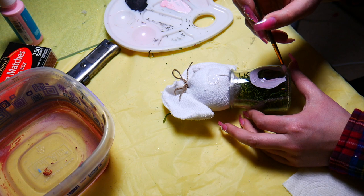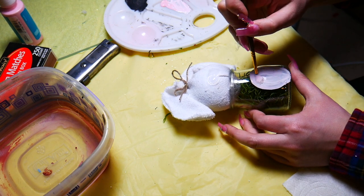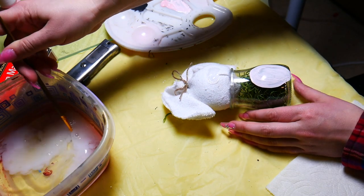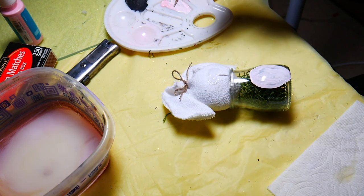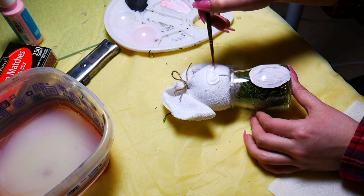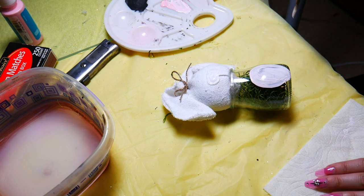Now I am just going in with some very, very pale pink paint to get his tummy on there, and I do several coats of this, as well as any of the paint that I'm using, except for his face, which turns out pretty good. Any of the paint on the jar I did end up having to do several coats of just because it was very translucent.